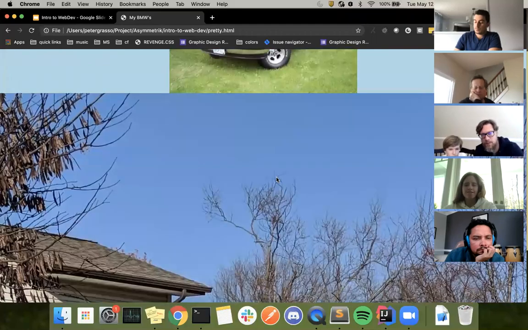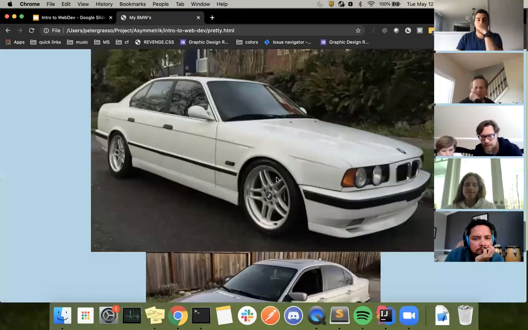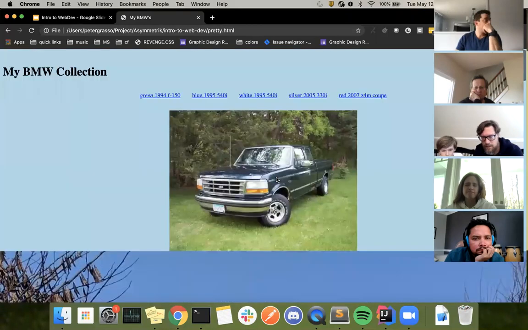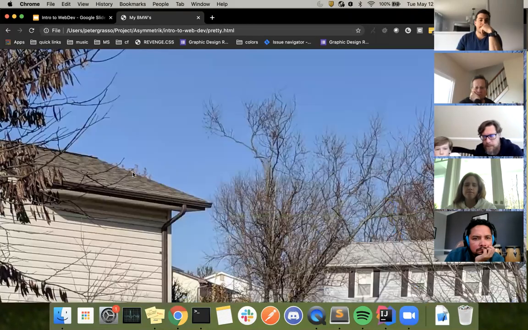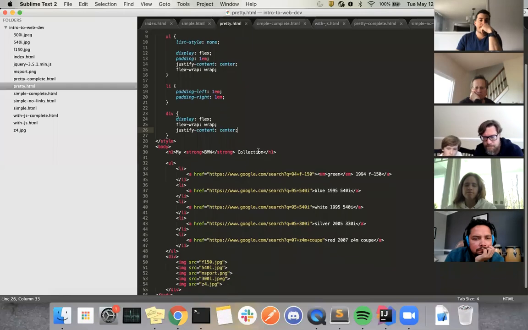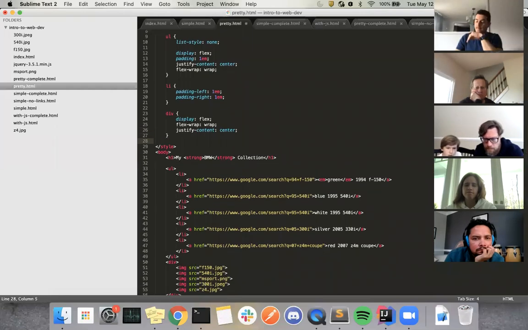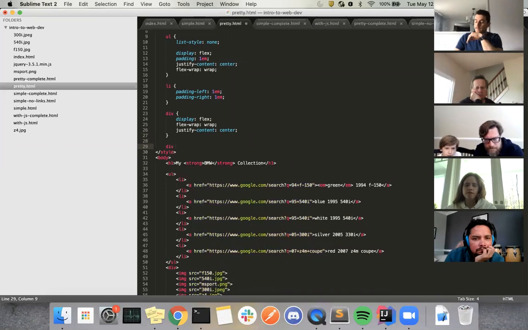Well, the images are in the center, which is better, but I think I want them in a row, kind of like these links, something that's a little more manageable, especially in size. Let's target that next. I'm going to grab the div, and then grab the images inside the div.